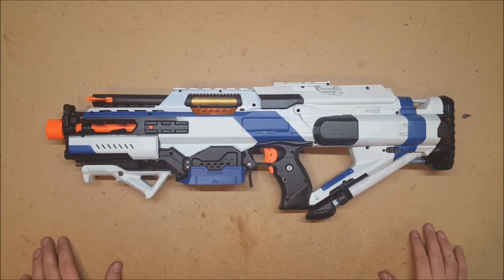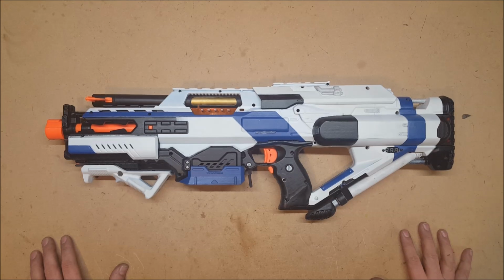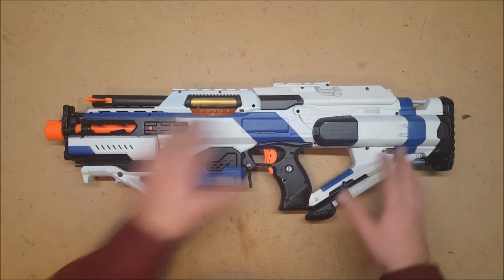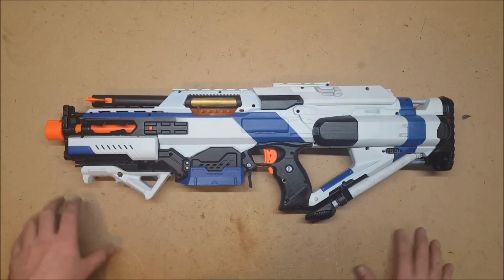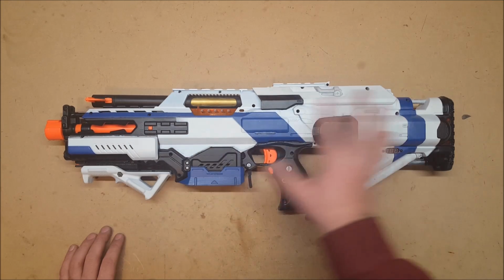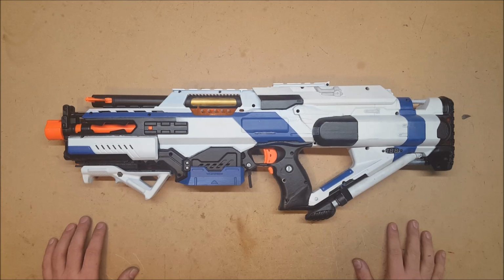This was sent to me by a young fellow who is a great fan of a great many very prominent nerfers. As those of you who are familiar with such things will no doubt recognize, this is a combination of several YouTubers' very famous and well-known builds. It is a combination of one of Coop's builds, where he took a Rapid Strike and a Stampede and integrated them and added an XBZ tank. I believe Mag212 did the same thing, and it's also been inspired by one of the blasters that Drac reviewed. I believe it was actually made by a fellow named Eli.